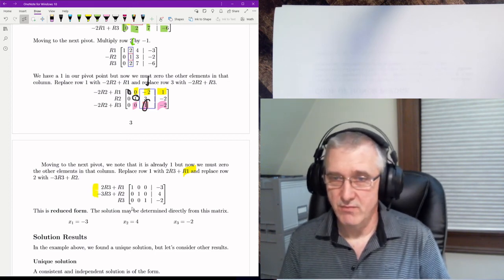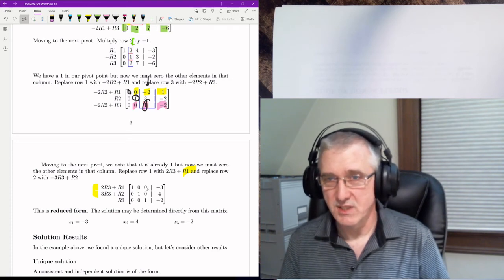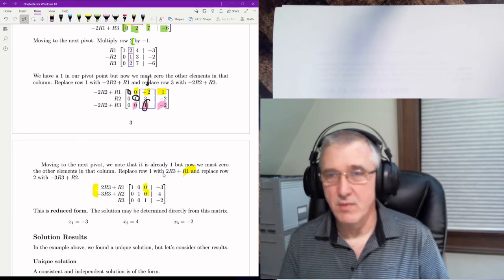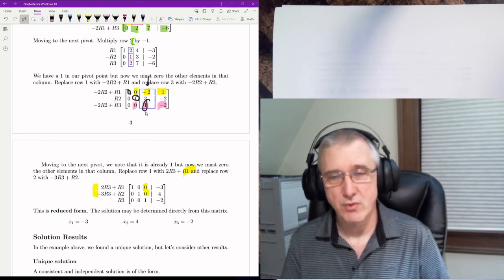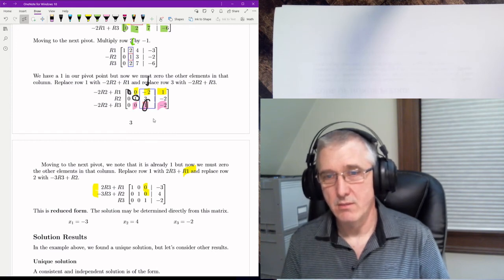So we already have the first column and second column, and we know that we selected our values in order to get the zeros here and here. And then we have 2 times row 3, which is 2, plus 1.